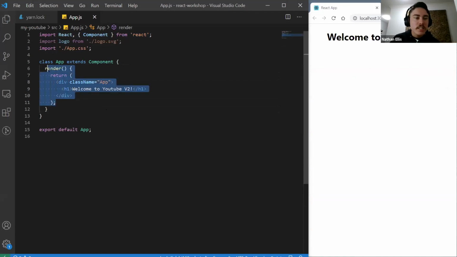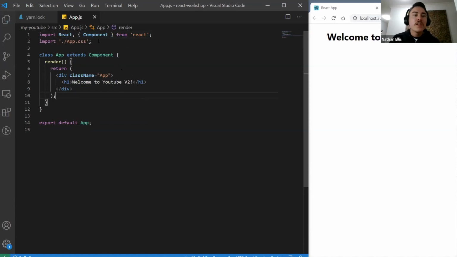So every class, every component, every React component needs a render method. That's all that we're really doing in terms of extending the React component here. And we've also gotten rid of the logo, so let's remove that from there. We've imported React, we've imported component because that's what we need in order to create a React component, of course. We've also imported the CSS. Why? Because our class name app needs the CSS. And if we included class names next to our H1 tags, we would use CSS on those class names in order to modify the appearance of some of those tags. Cool.